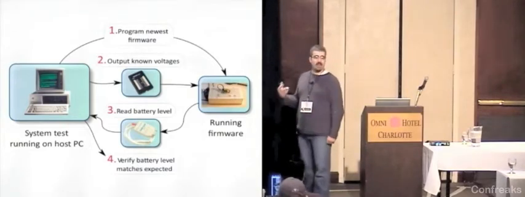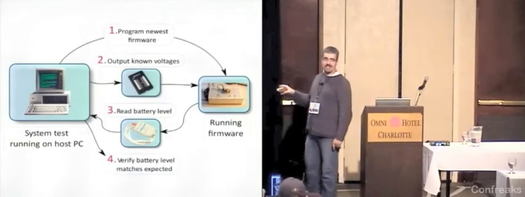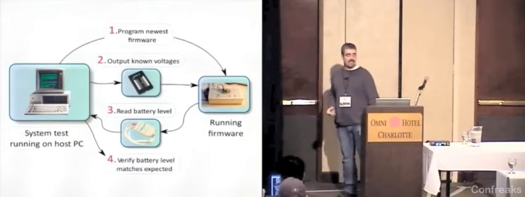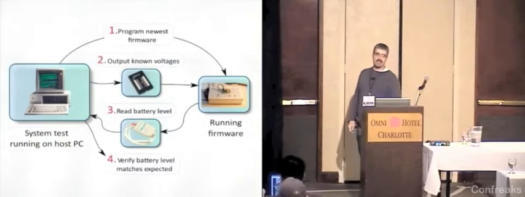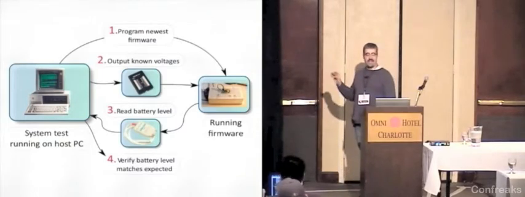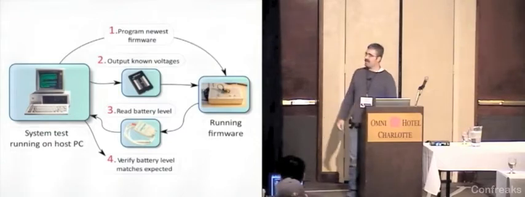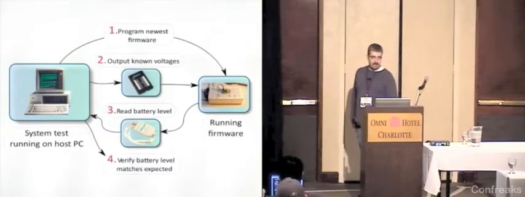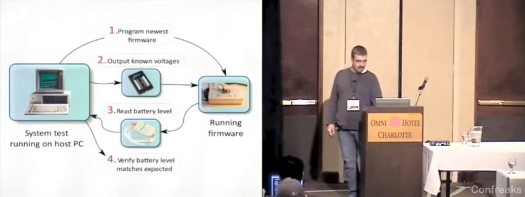So it compiles all the latest code checked out from SVN and flashes it onto the device. It uses the Minilab hardware, which is the black box in the center there, to make it look like there's a battery with a certain voltage, and to make it look like other inputs and outputs are happening. Then it reads what level is being reported from the board via the PCAN, which is the little box at the bottom, and verifies that we're seeing what we should be seeing.